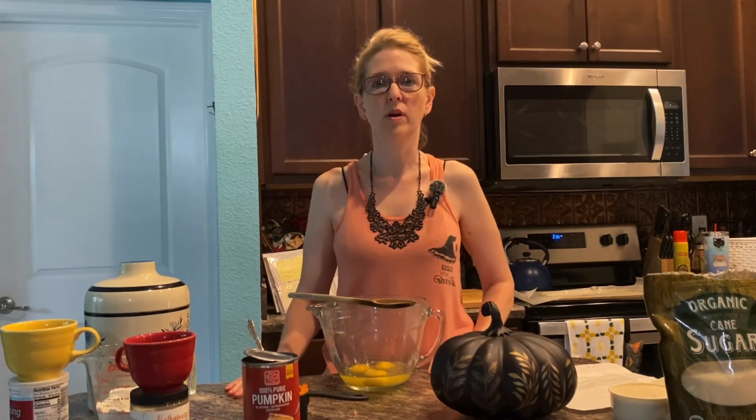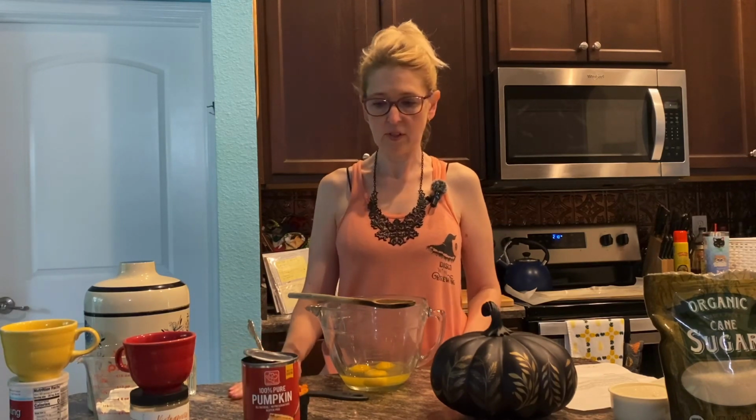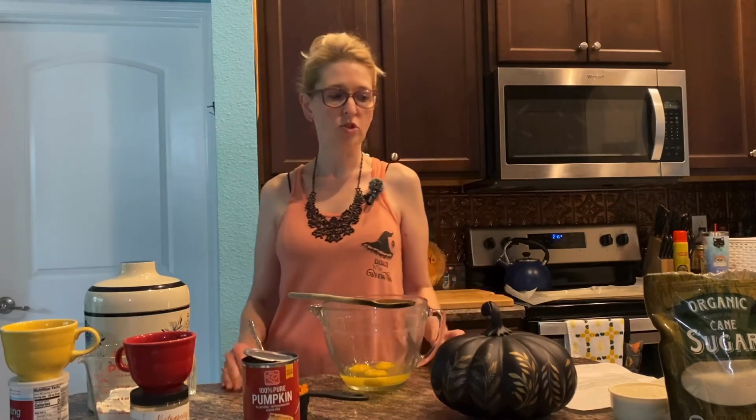So I thought I'd start out today with making pumpkin roll. This is one of my favorite recipes to make. My grandmother made it with me years and years and years. Every fall, sometimes we'd even make it when it wasn't fall because it was just so good. So I'm going to be making this. This is not a vegan version that I'm making. I'm just making a regular version of it.